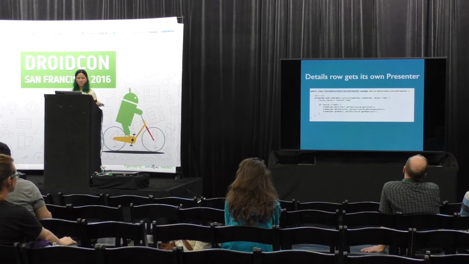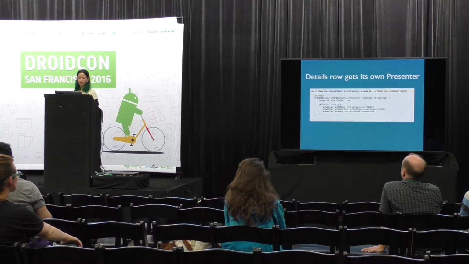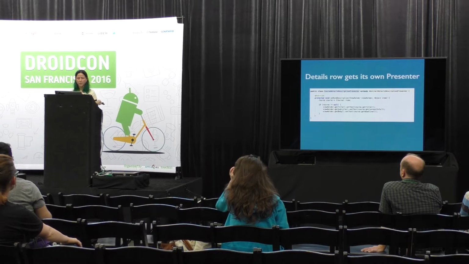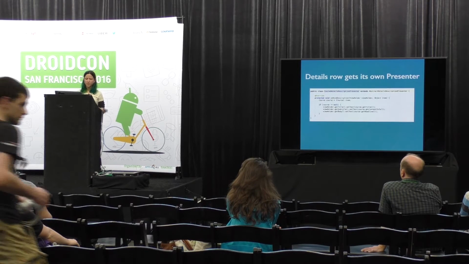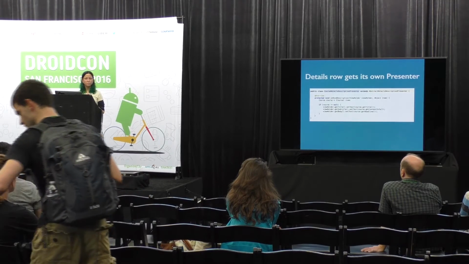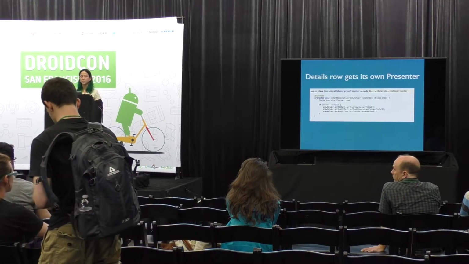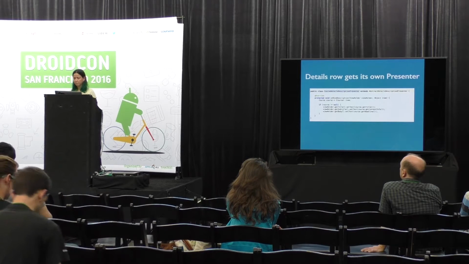So this is the course details description presenter. This time, I'm not implementing any of the view holder stuff because all the view holder stuff are in the abstract details description presenter. So all I have to do again is take whatever information I want to display from a course and just put it in there.